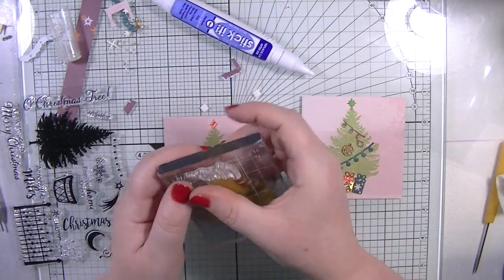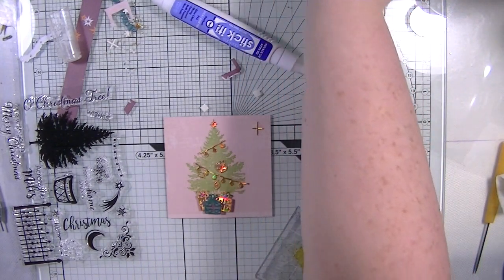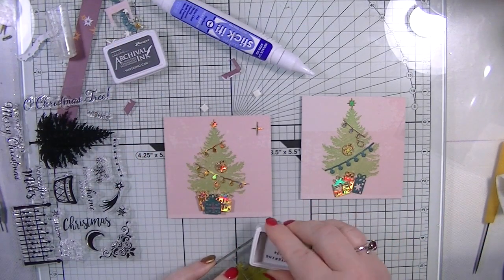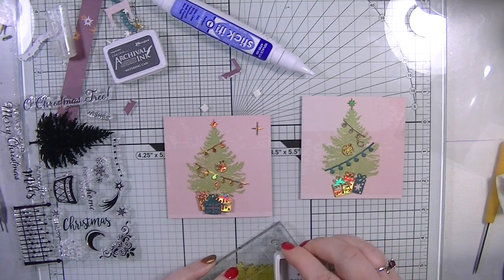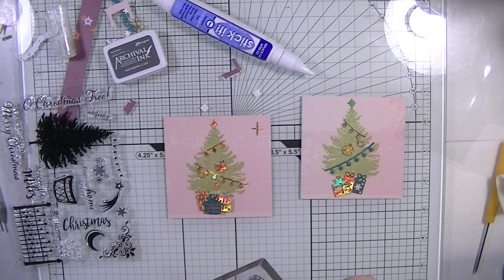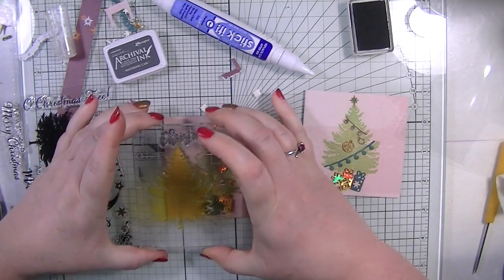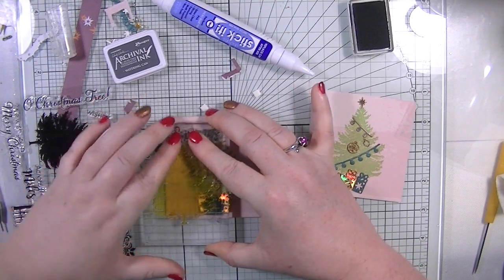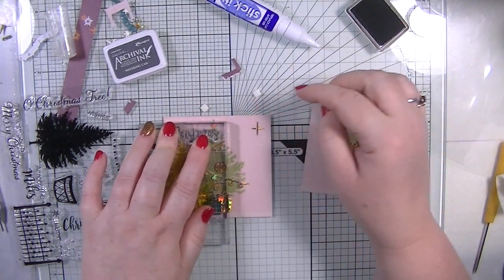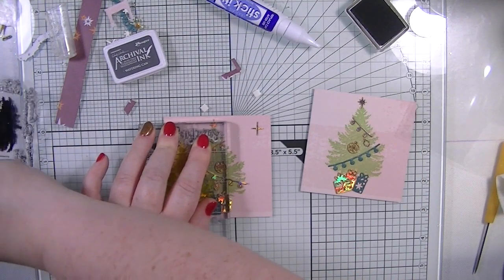So I'm just going to come in with, let's have a look what colours we've got. I'm going to come in with my watering can, so the grey, so it's not in your face. Making sure I've got plenty of ink on. So let's pop that there. Okay, and then I'm hoping we can pop Happy just above it. So again, I'm just holding it there for a few moments.